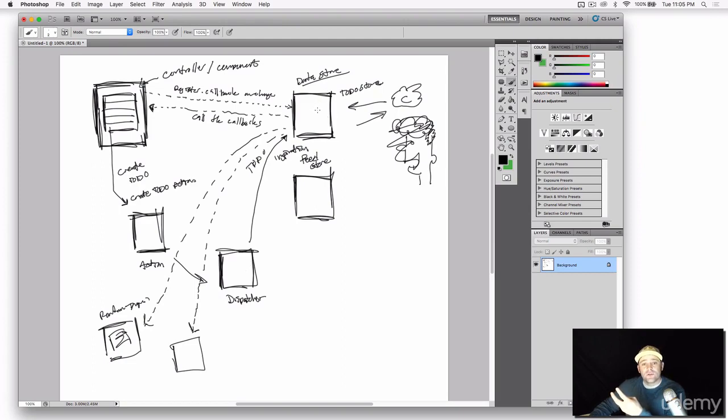And then the data store, number 4, will store it, retrieve it from the server, whatever it's going to do. It's going to process that data, all right? And then number 5, it's going to call back any listeners on any of these controller components. It's going to call them back with the new data so they're instantly updated. Okay, is that making sense? It makes a lot more sense in code. So I'm going to show that to you now.